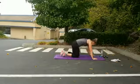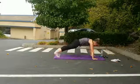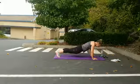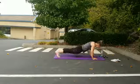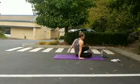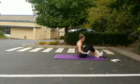Seven push-ups when you're ready. 7 sit-ups.